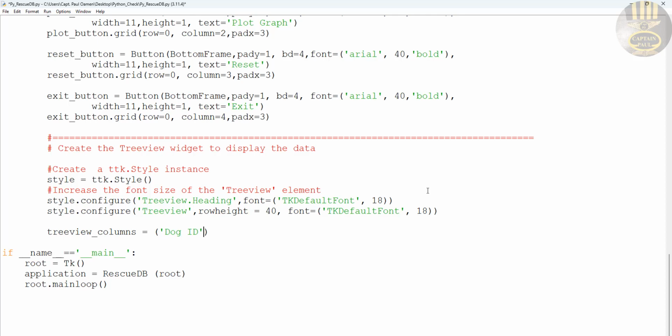The second column, that is going to be the dog's name, comma, and let's go for the breed of the dog now. Then I'm going to go for the color. The dog sex.